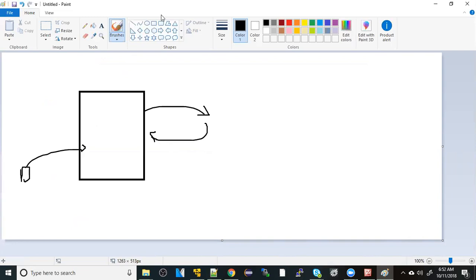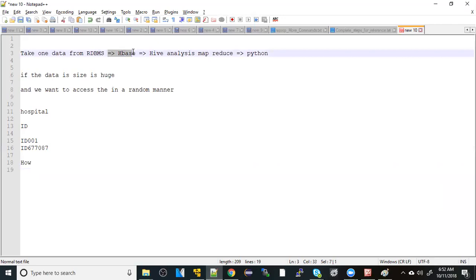Sqoop is just a transferring tool. Anyway, we are going to use Sqoop to transfer, but to which tool? That is the question here. We are going to transfer to HBase. So why HBase? Because HBase is used for random access. If you put it into Hive, it is sequential access.